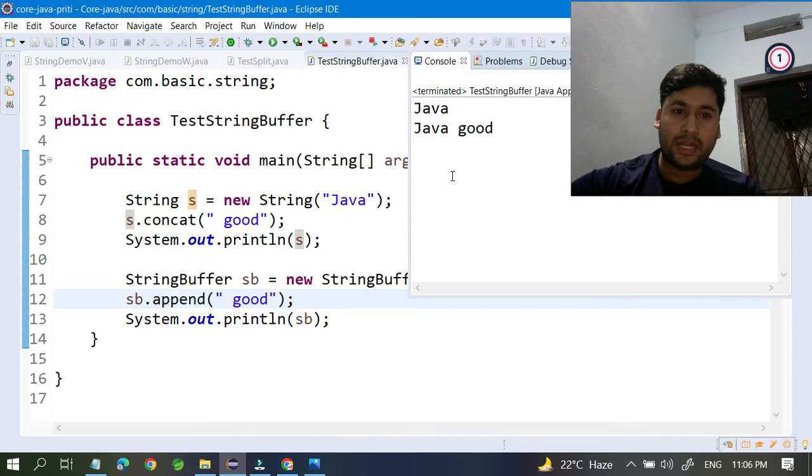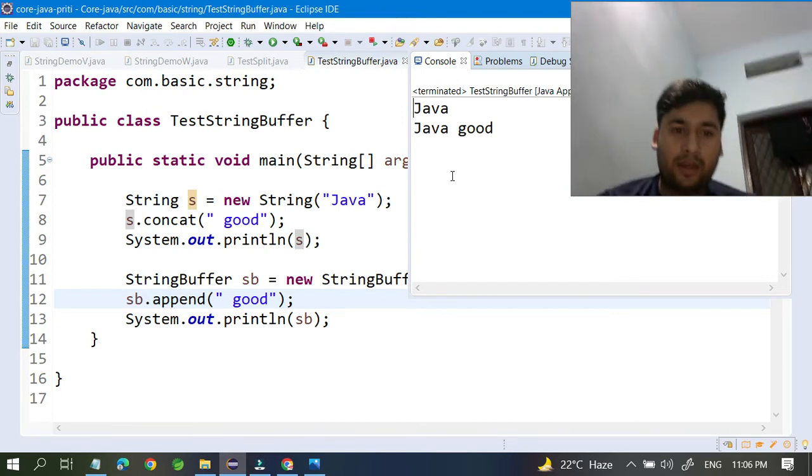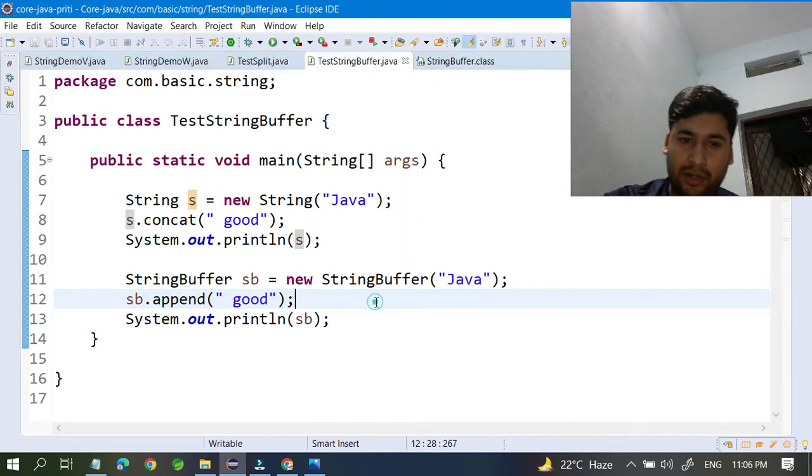So through that you can say that a String is immutable, and a StringBuffer is mutable.